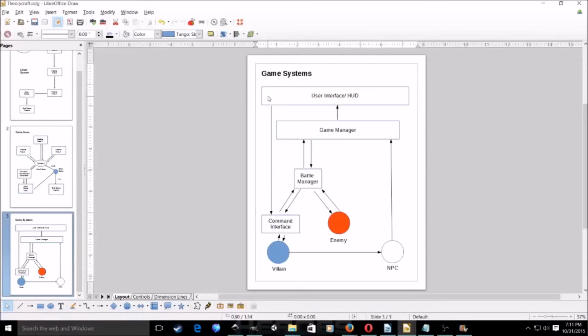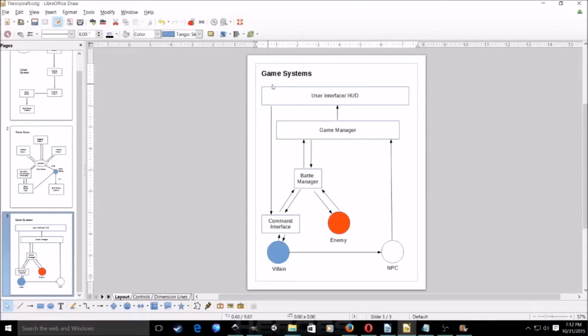And then when you click on an object on the HUD or user interface, it's going to go right to the command interface. And then it's going to say, okay, our character, we're going to move it, because this is going to have move control, or initiate combat. So once you get into combat, your command interface is going to send a message to the battle manager and say, do we have an enemy? And then it's going to flag the area and say, okay, boom, enemy. It's going to send back how much health the enemy has and everything. And then your commands are going to be, okay, we have 4 options: attack, defend, items, or run.